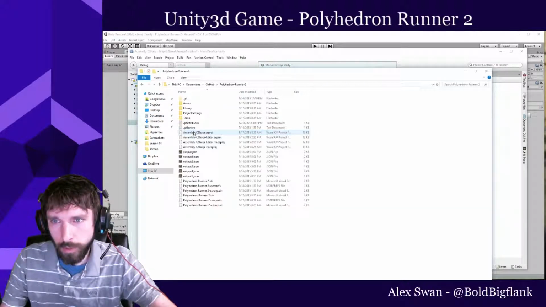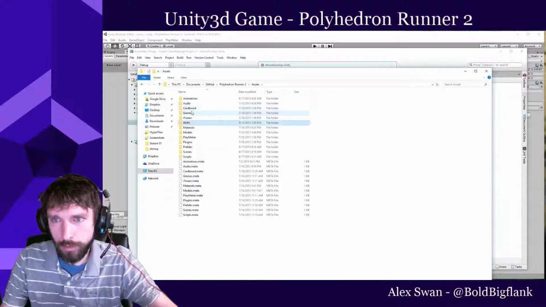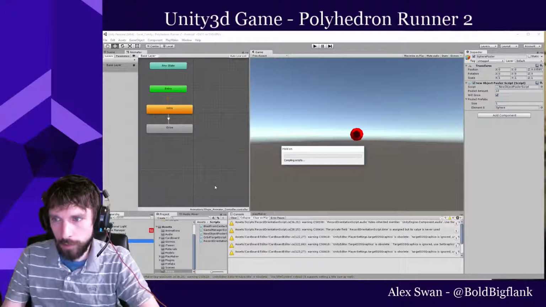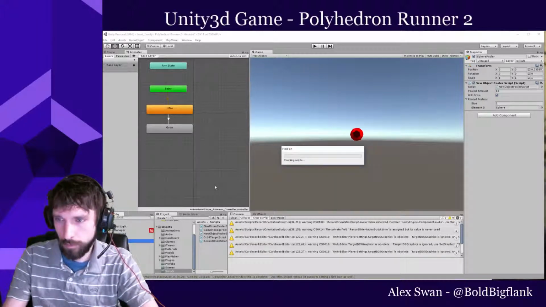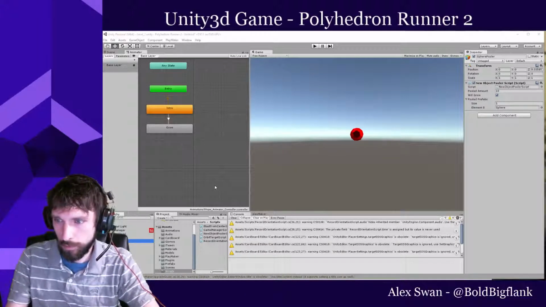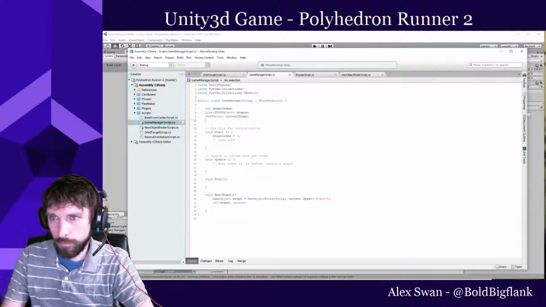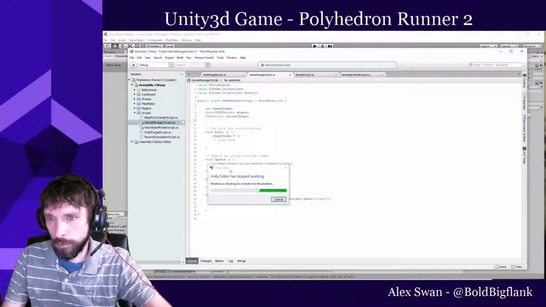Up, yeah, assets, like so. Okay, let it compile. Now it should be happy over here too. Nope, it just crashed.